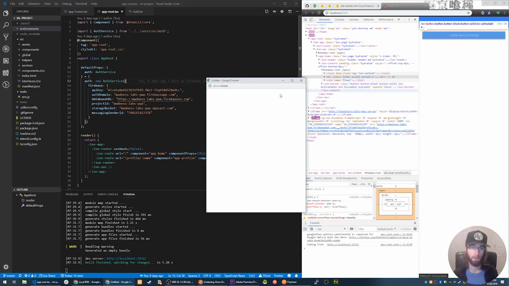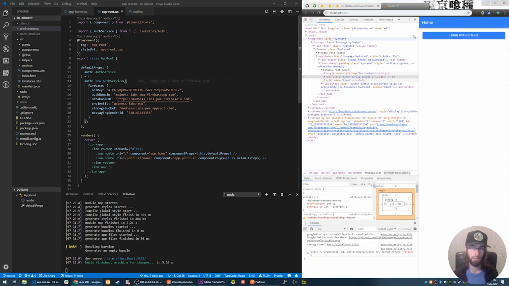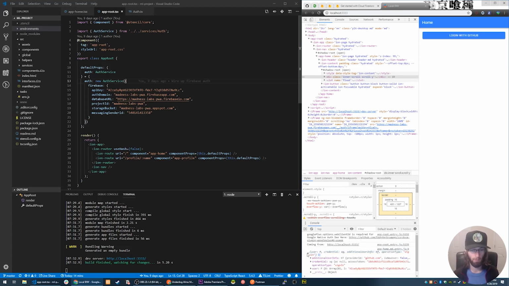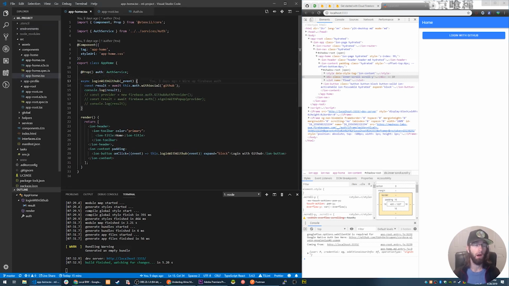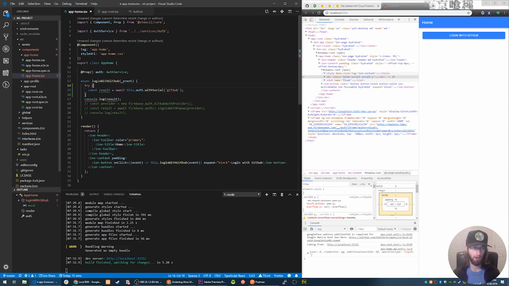You can see we can click on the login with GitHub button, and it will give us the login prompt. And then once it's logged in, it will then spit out the user information onto the console so that we can go about kind of seeing that it did work correctly. So one good hot tip that was given by AJ is we actually talked about wrapping this guy in a try catch in order to catch errors since we're using async await. So we're just going to quickly throw that guy in there.